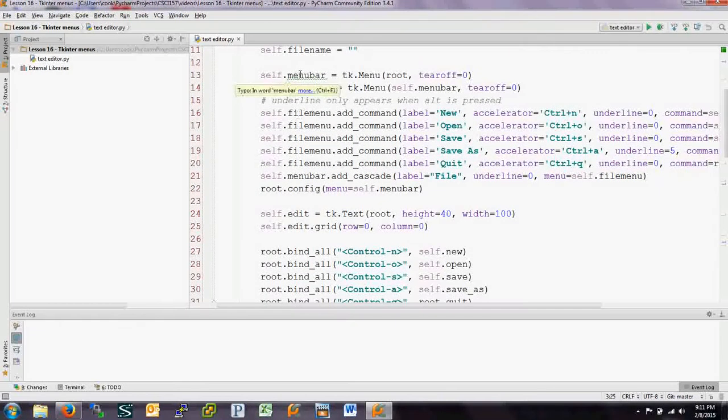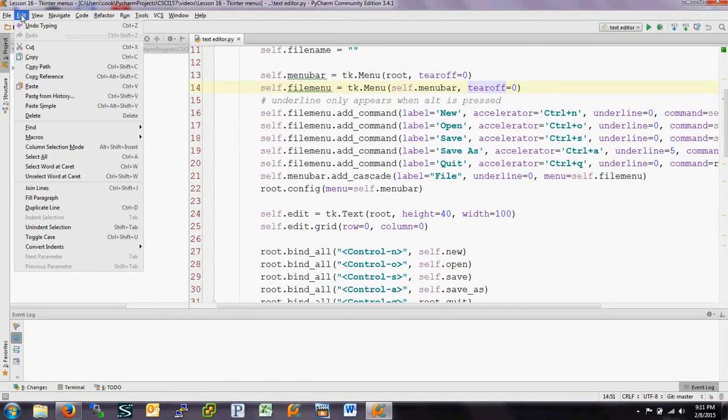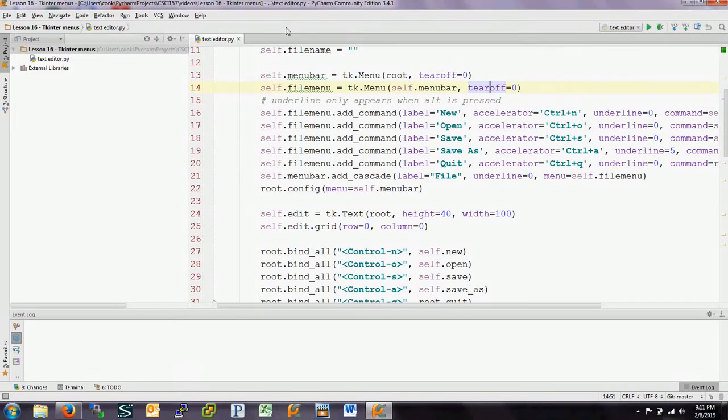So we set up a menu bar, and then we're going to add things into this menu bar. We're going to add a file menu to the menu bar, and we put in tearoff equals 0, because in some operating systems, if you had a menu, you could actually separate it from the window, which turned out to be not a good idea. So we're just going to make that equal to 0.